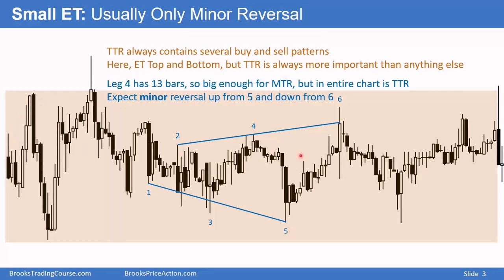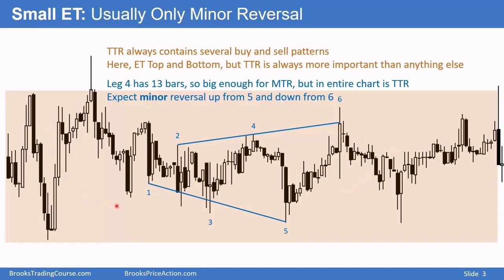Whenever the market's in a trading range, here the range is pretty tight. There are always multiple ways to draw patterns. Most of the reversals are minor. For example, is this rally strong enough so that when we get a test of the low, you'll get a major reversal? Probably not. It's not clear at all.